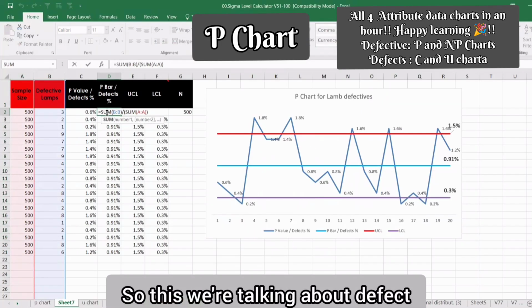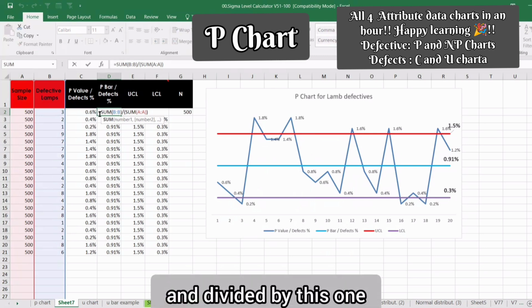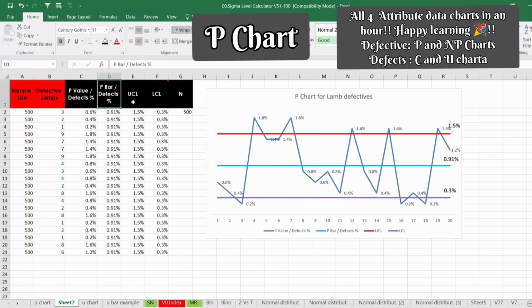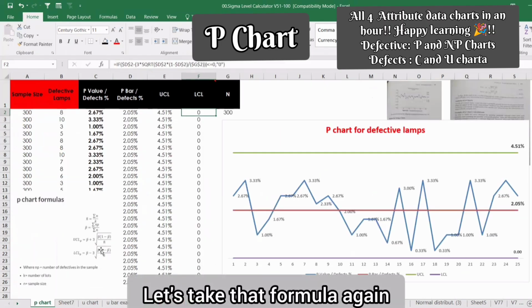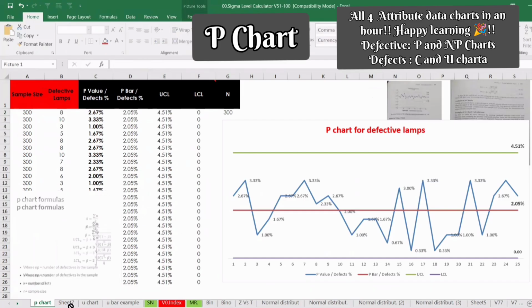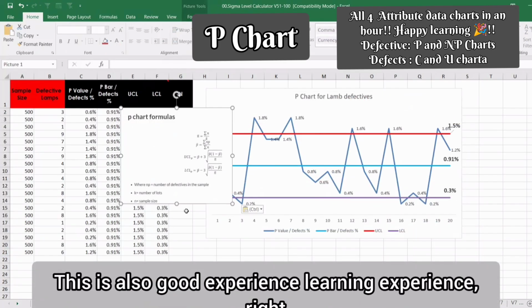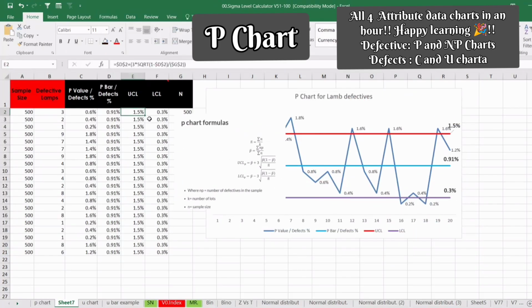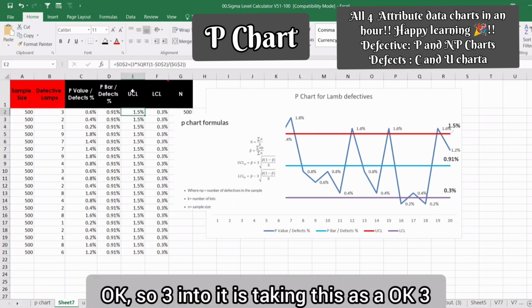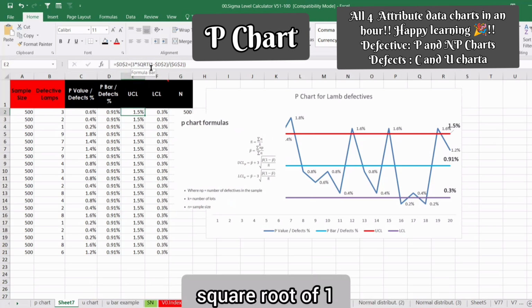So this we are talking about defect divided by this one. This is correct. And then LCL. So let's take that formula again. This is also a good learning experience, right? So P bar, that is 0.91, plus 3 into, okay, it is taking this as 3 square root of 1.